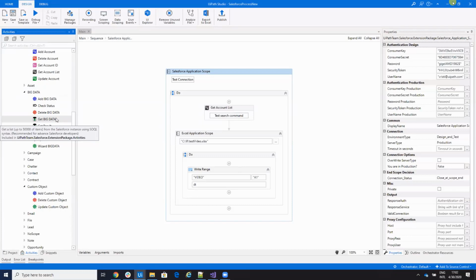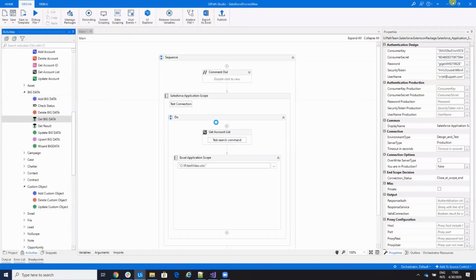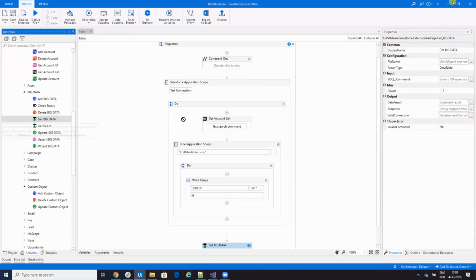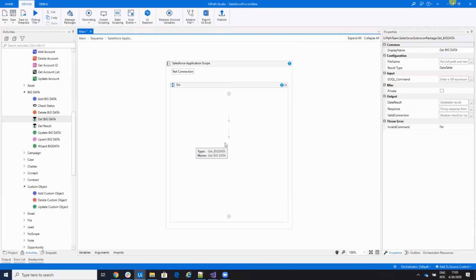Cool. So what happens on this command that works with big data? This is another protocol. The system is working on the REST API, but for big data, Salesforce has a protocol called Bulk API. So the idea is like this. You send a command to the server. The server will execute the command locally on the server, and the system will inform you when the command is ready, and it will get all the data back to you. So in this way, using get big data, you can get around 1 million rows without any problem.